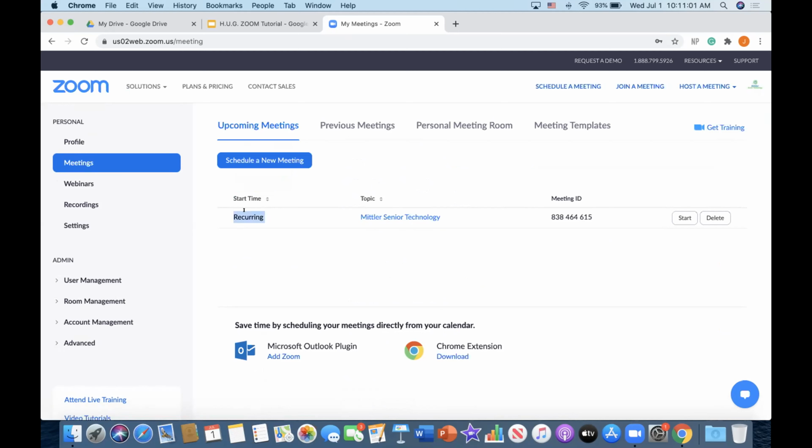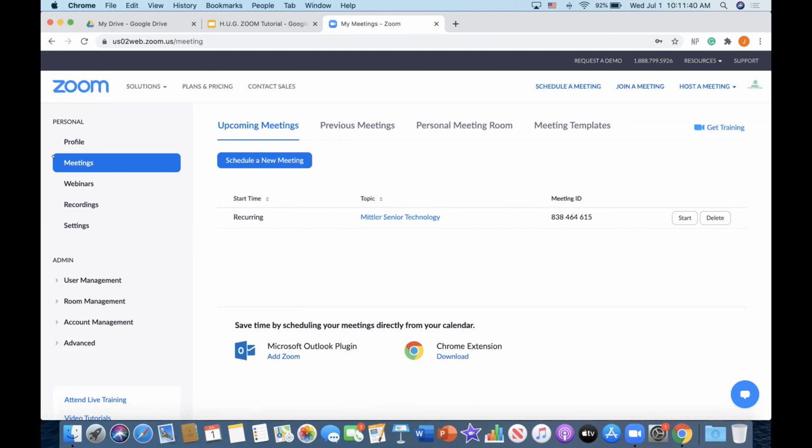Now I want to mention that if you're planning on having a student, let's say every Monday, like a scheduled time slot, it doesn't make sense to create a new meeting every time you want to have a session. It makes sense to have one meeting, using the same link and the same information, so it doesn't get too confusing and you stay consistent. So this meeting, Midland Senior Technology, I give classes almost every day in the week. It doesn't make sense for me to have 15 different Zoom numbers and everything. Everything's on one meeting ID, and it just makes it cleaner. And I'm going to show you how to make it recurring so that you don't have to keep repeating it. So obviously the button you're going to click is schedule a new meeting.